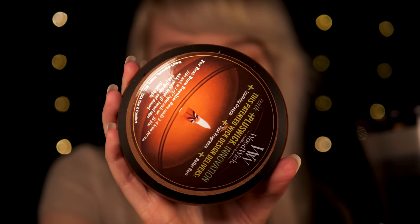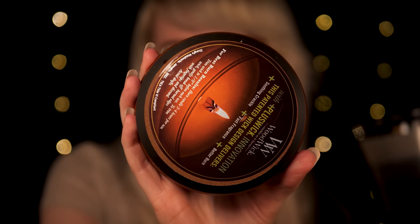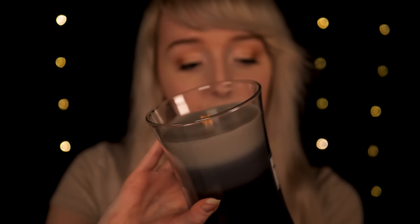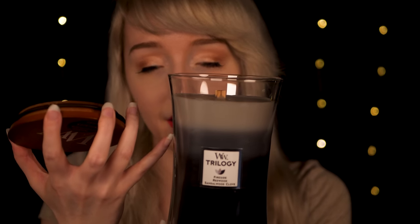I invite you to smell this one now. This one has a wooden top to it — and as I mentioned, this is our woodwick candle. When you burn it, it will crackle. I'll just show you the inside, how it has that little cross, and when you light that it will crackle. As this is a scent that changes layer by layer, it's difficult to get an accurate impression because it does transition. But this one smells fresh and fiery, with some really strong woodsy clove musk scents.